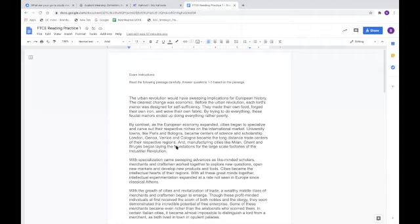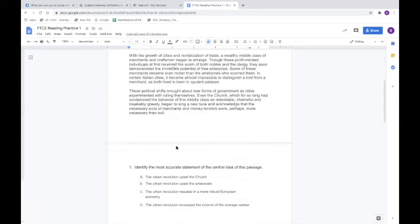So here are the exam instructions. Read the following passage carefully. Answer questions 1 through 5 based on the passage. All right, so one strategy that I'm going to talk about for the next workshop is test taking strategies. What I like to do when I have a passage in front of me and I have questions, I go to the questions first. So that way I know what I'm looking for. Even if I'm not necessarily going to the question and then trying to find that particular answer, it's still giving me an idea of what I'm looking for.